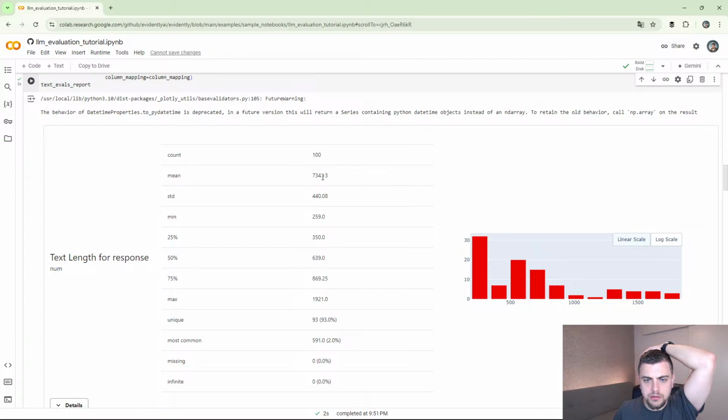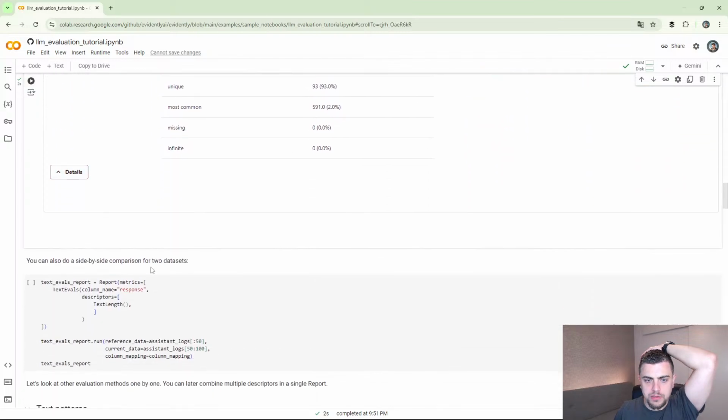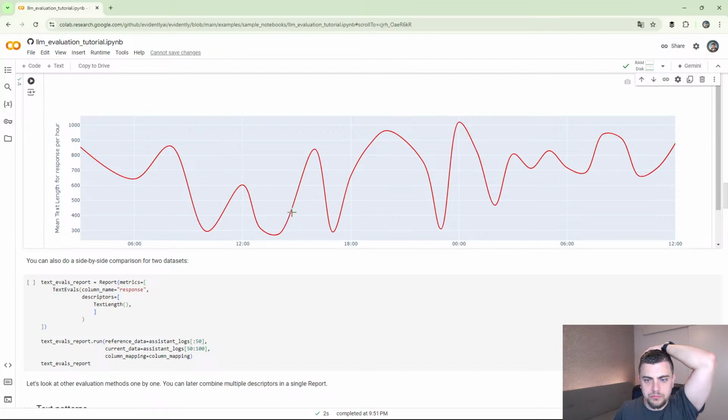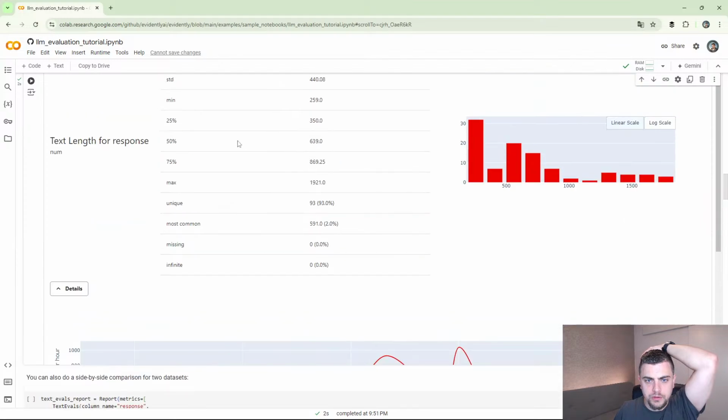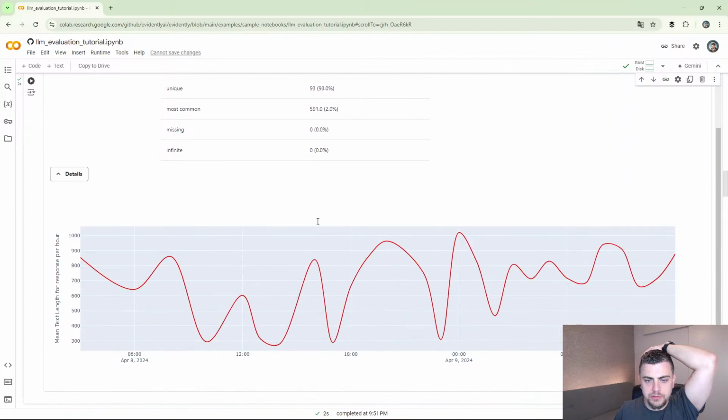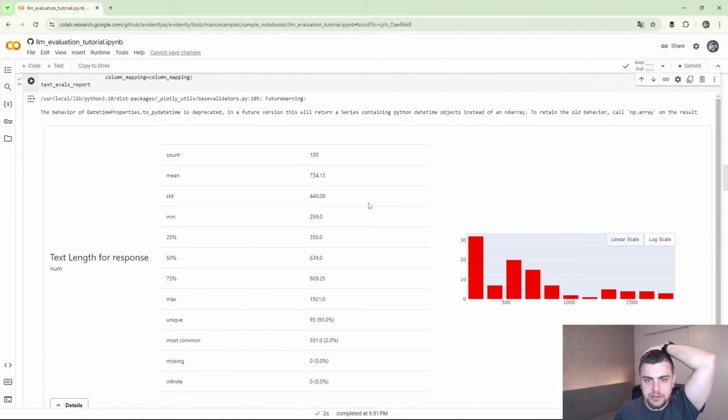This is the mean. This is the standard deviation, so it's a high deviation, but we can see that from that graph as well. The minimum value of 250 maybe, and the maximum of even 2000. It's a really versatile length of the responses.